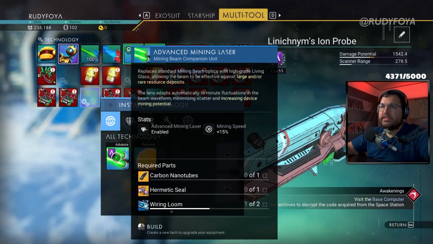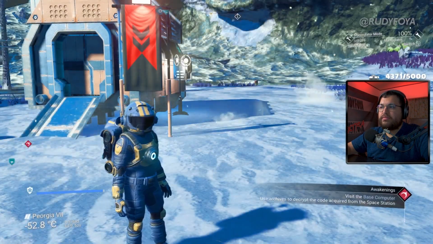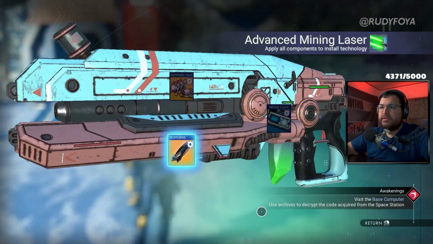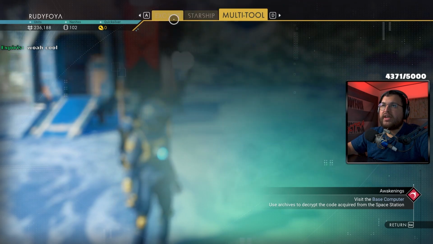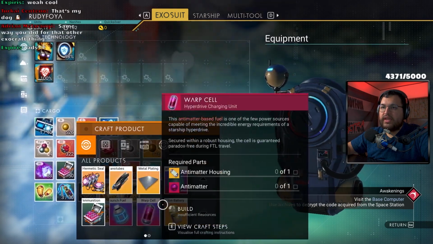How do I add it? Was it this? Yes. Build. Oh, I gotta make this stuff. Whoops. Okay. I know for sure we need to make nanotubes. Multi-tool, this one. How many? Hold on, what do I gotta make? Nanotubes, hermetic seal, and writing loom. Uh-oh, I might not have that stuff. Hermetic seal, oh, I have one of those. What about a writing loom? I definitely don't have that.